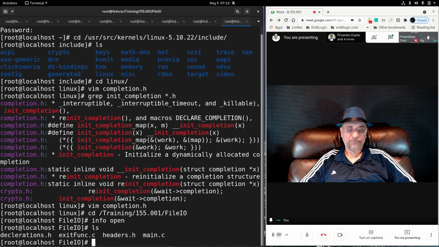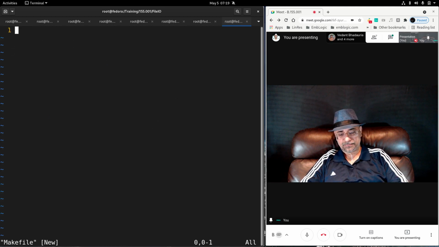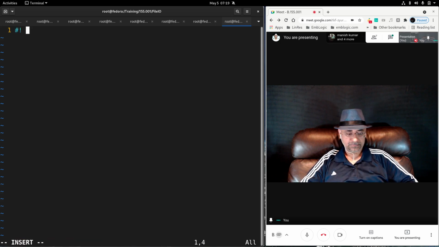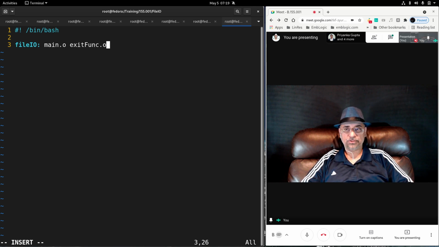We have to write a makefile for it. Bin bash. We have to write file IO program from main.o, exit function.o.